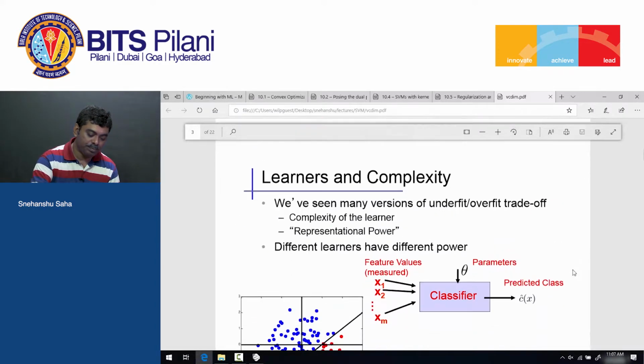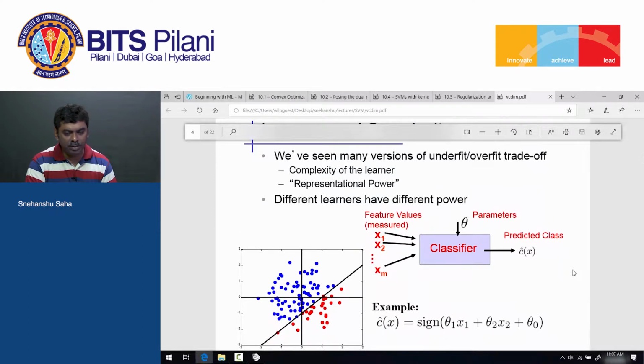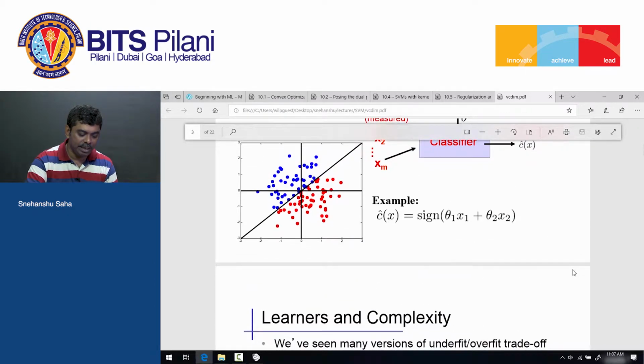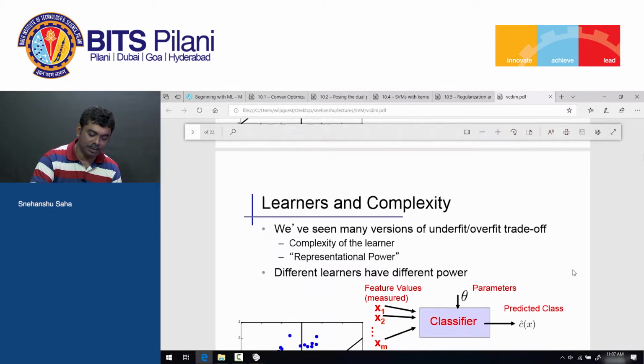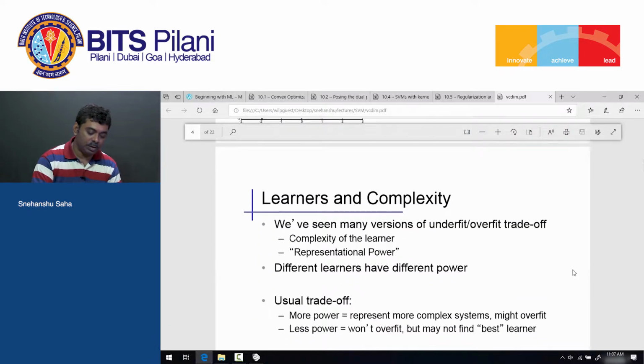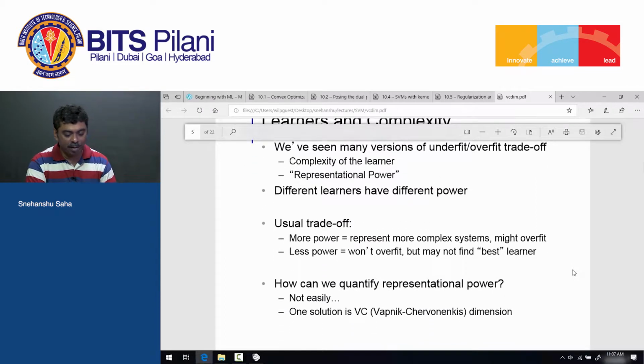Okay, so there are other methods as well. Sometimes, in order to accommodate new training data, you may have to align the line. So basically you shift the line. In the previous model, the line was passing through the origin, right? Which means this particular guy has no bias. It just passes through the origin with a slope. But if you have more data coming towards you in such a way that you have to incorporate some amount of bias, then that's it, right? And then your theta naught is that bias amount. Okay, all right. So the usual trade-off.